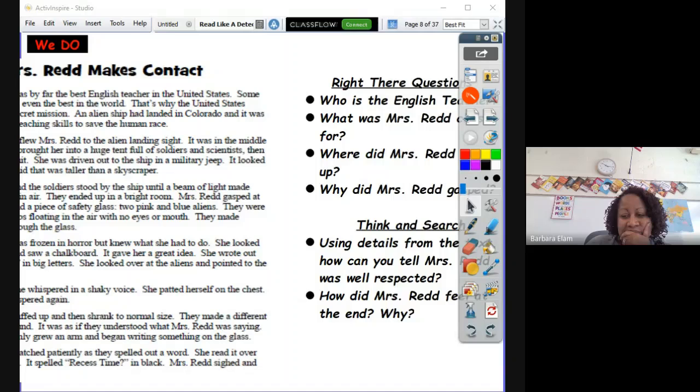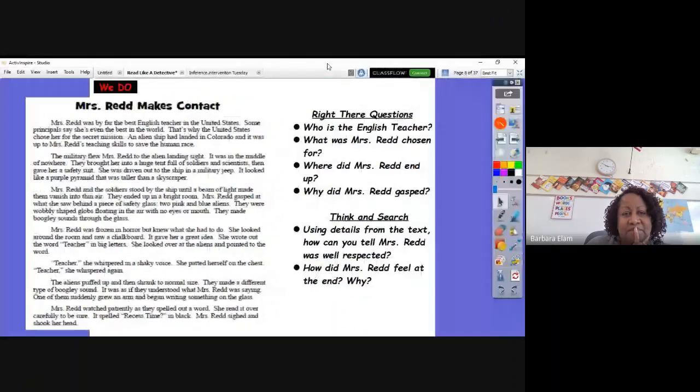One of them suddenly grew an arm and began writing something on the glass. Mrs. Red watched patiently as they spelled out a word. She read it over carefully to be sure. It spelled recess time in black. Mrs. Red sighed and shook her head.